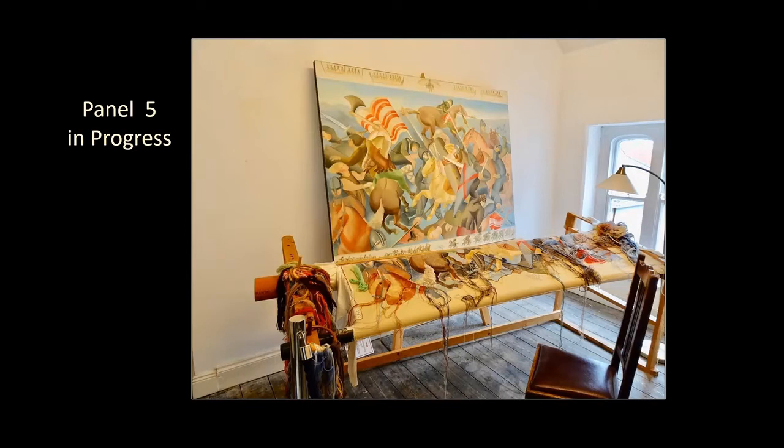The acrylic sheet is then placed on a light box, and the fabric for the panel is laid out over the acrylic so that the image is projected onto the fabric. The images are then drawn onto the fabric with a pencil. The fabric is then stitched onto the embroidery loom so that the work of actual embroidery can begin. The original cartoon stays with the stitchers as a guide. You can see the cartoon in the photo. The borders are created separately and then sewn onto the main panel. And this is, as I said, panel five.